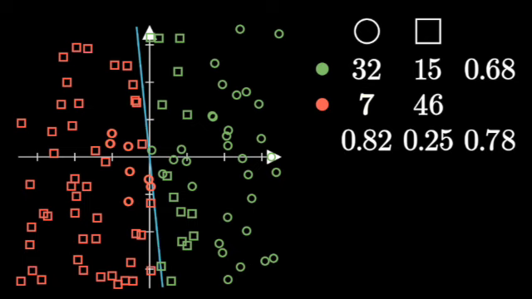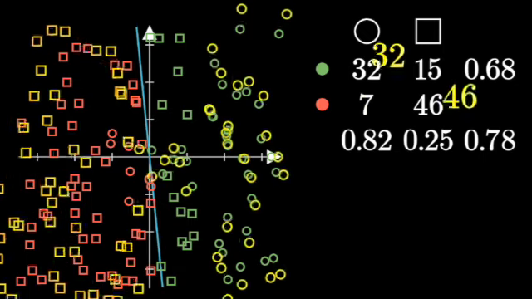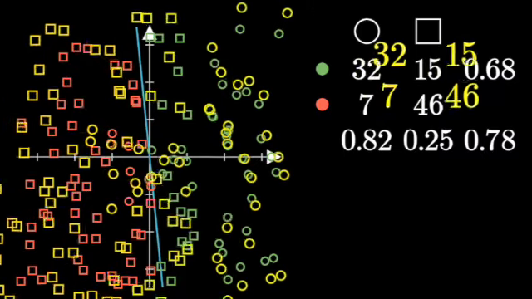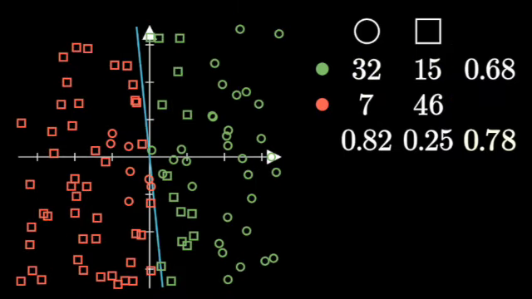We need to quantify these 2 different kinds of errors. In statistics, these would be called type 1 and type 2 errors, but we're going to do this with machine learning terminology. We want to measure performance. One obvious approach is to take the number of times we get the right answer and divide by the total number of data points. This will give us what's called the accuracy. We'll print that in the lower right of our performance array.